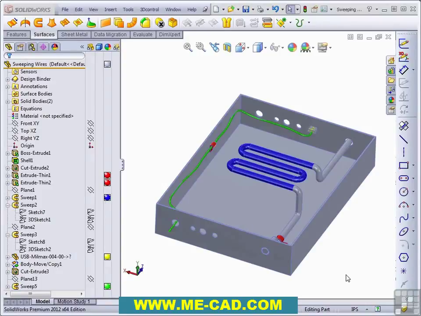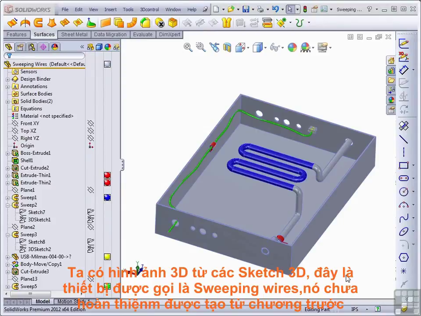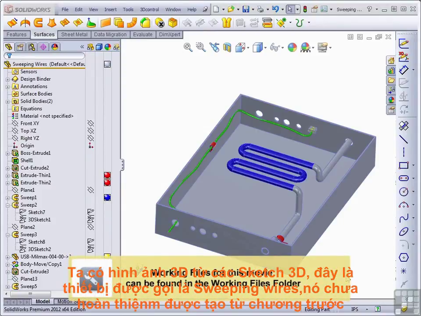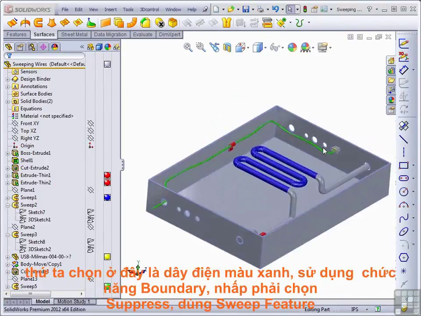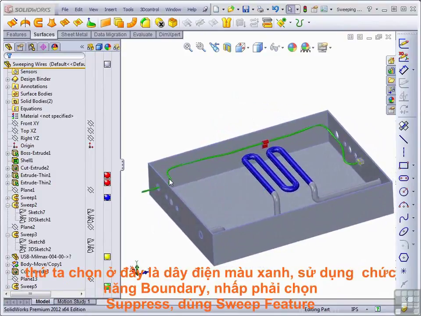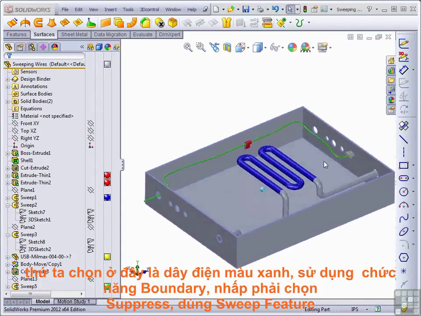In this lesson, you're going to learn how to create 3D splines in 3D sketches. The part that's currently on the screen is called Sweeping Wires, and it can be found in your Infinite Skills directory for Chapter 3. This is a part that was also used in the basic course to talk about 3D sketches in general. All we're interested in here is this green wire, and we're going to take it from being a round wire to being a flat wire. And instead of using a sweep, we're going to use a boundary feature to complete it.